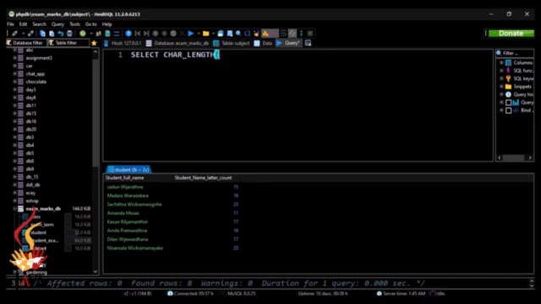Inside brackets, I will give the word which I need to count: language and literature. And I will use the as keyword and change the column name to letter count.